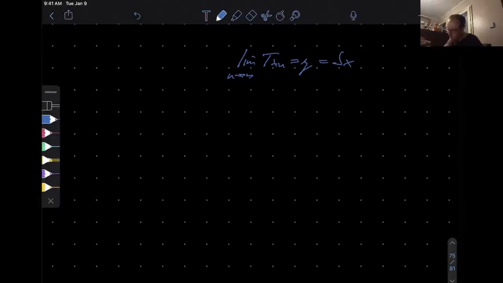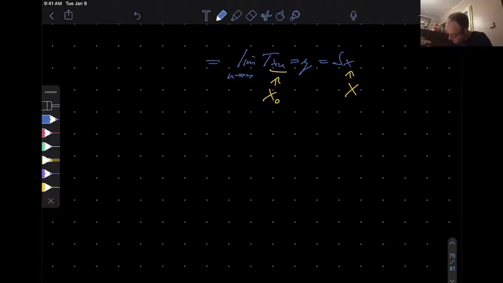But now remember, x_n is a sequence in, I have to write this down, that's important. This is an element in the dense subspace, right? x_n is an element in the dense subspace. This x here is in the full space X. But T is a bounded linear transformation on that dense subspace. So in particular, it's continuous, right?